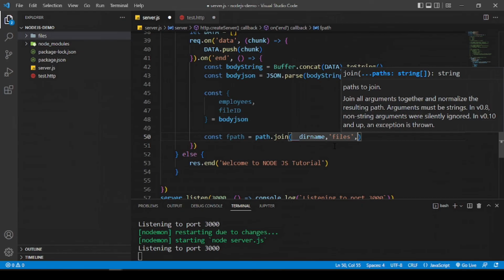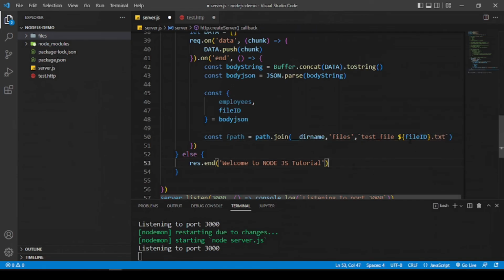Let's generate it as a test file, but we want to add the file ID. So put it in backticks so that we can use a template literal: testfile_, then a dollar sign with the file ID, and then .txt. So that is my overall file name to be created.